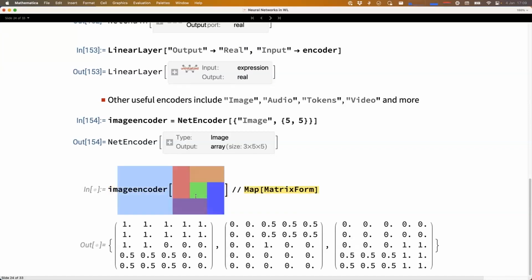So if I apply the image encoder to this, it becomes a list of matrices. This is what is called the non-interleaved format, where the channel is the first dimension: channel, height, and width. Basically, this representation now has no relationship to an image object. There's no JPEG stuff there. This is just a tensor. And so my encoder is a bridge between the image world and the tensor world that the networks understand.